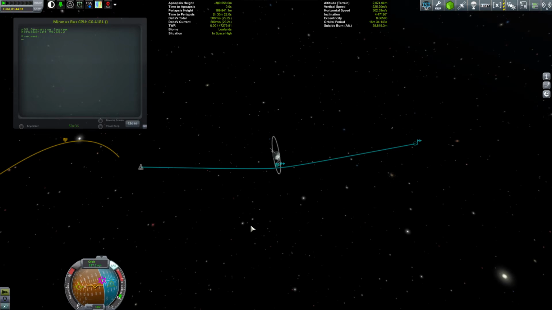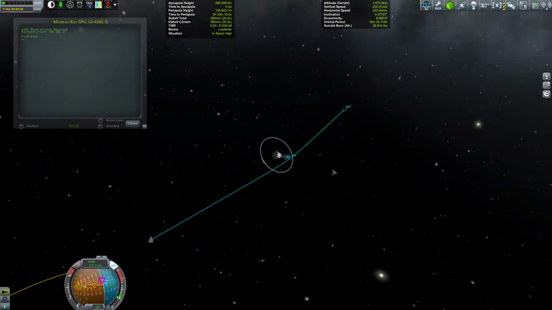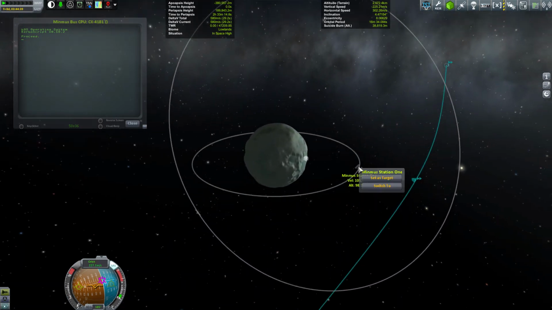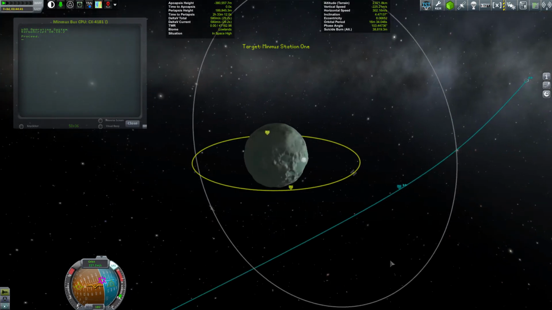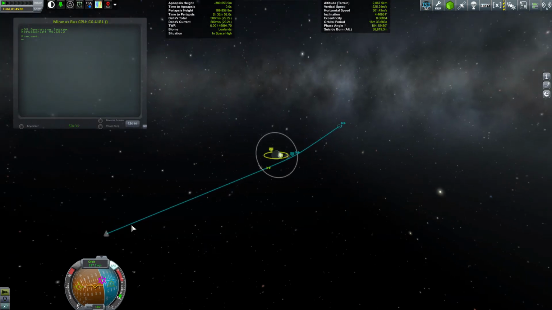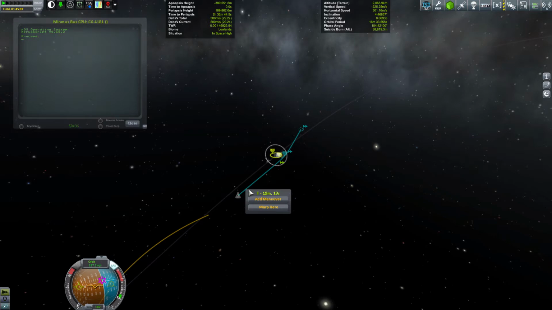Well, we have just crossed over into the sphere of influence of Minmus. If we scroll right in here in map view, we can see Minmus Station 1, which is our initial rendezvous, our initial stop on this bus route. We haven't made too great an approach. We're still 189 kilometers out from Minmus, and we need to be in at about 98, 99 kilometers. So let's get ourselves a maneuver node. There we go. Just try and get a maneuver node somewhere onto this line here. Add a maneuver.